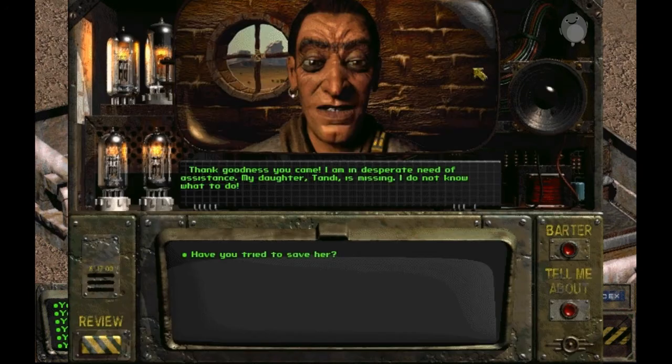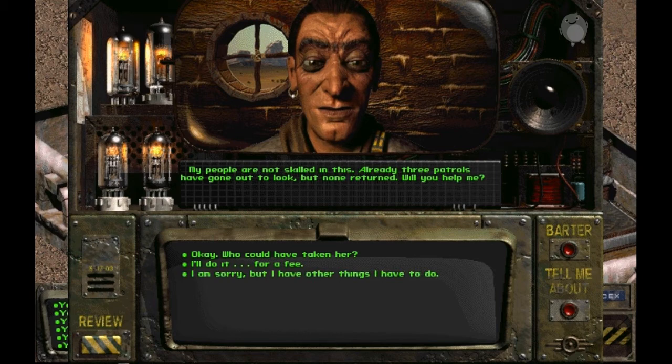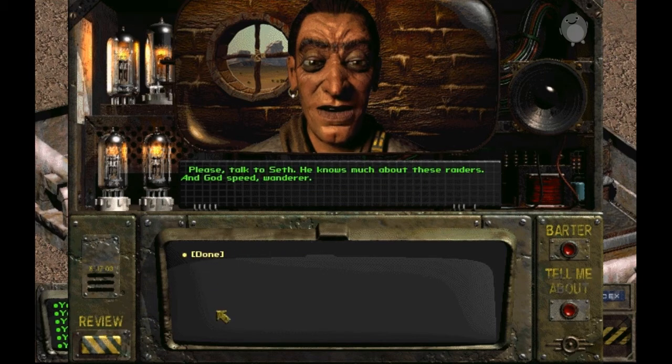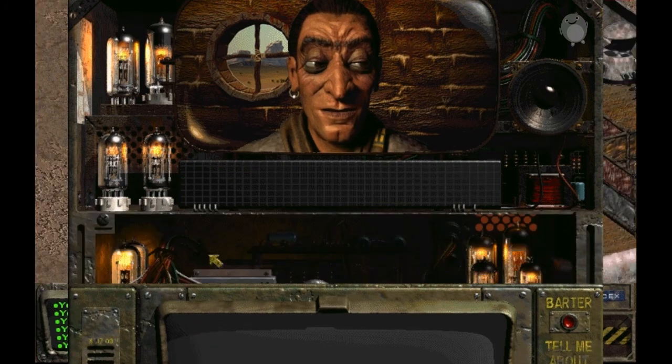Speaking to Ardash here. Thank goodness you came. I am in desperate need of assistance. My daughter Tandy is missing. I do not know what to do. What have you tried to save her? My people are not skilled in this. Already 3 patrols have gone out to look, but none returned. Will you help me? Okay, who could have taken her? Seth and I believe one of the raider clans is responsible. Retribution for our resistance to them. Take this spear. It was found where my daughter was last seen. Okay, I'll check it out. Please, talk to Seth. He knows much about these raiders. And Godspeed, Wanderer. Fair enough.